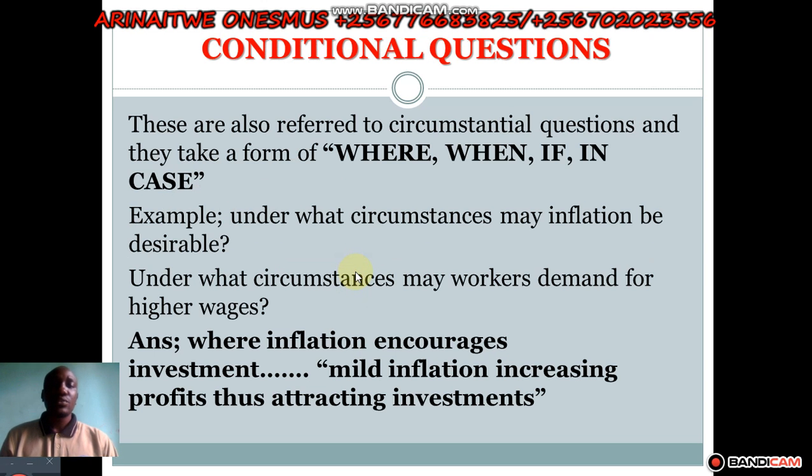When it comes to conditional questions, these are sometimes referred to as circumstantial questions, and they require qualifiers like where, when, if, and in case. For example, under what circumstances may inflation be desirable? Under what circumstances may workers demand for higher wages? So while answering, the candidate must take care of the qualifiers, like we've seen in that video, whereby someone answered like where inflation encourages investment.